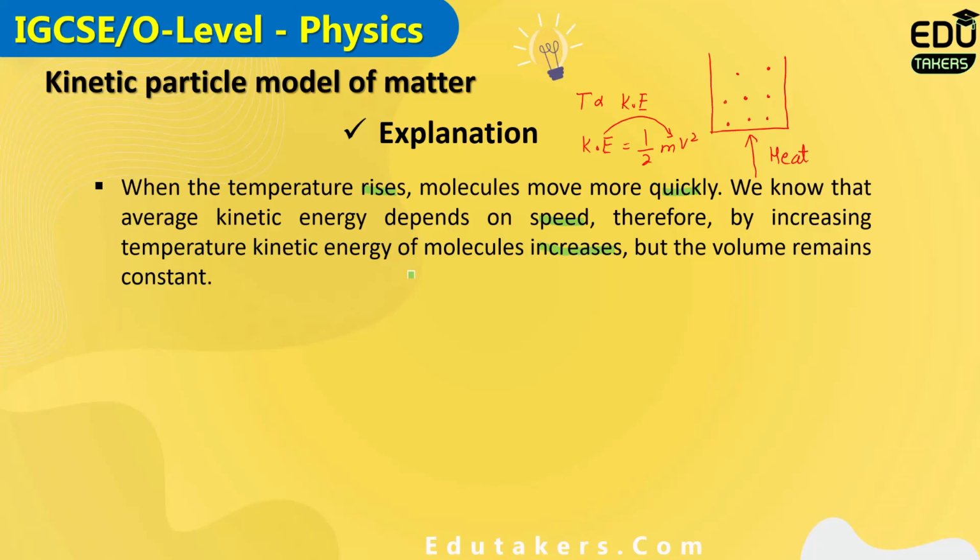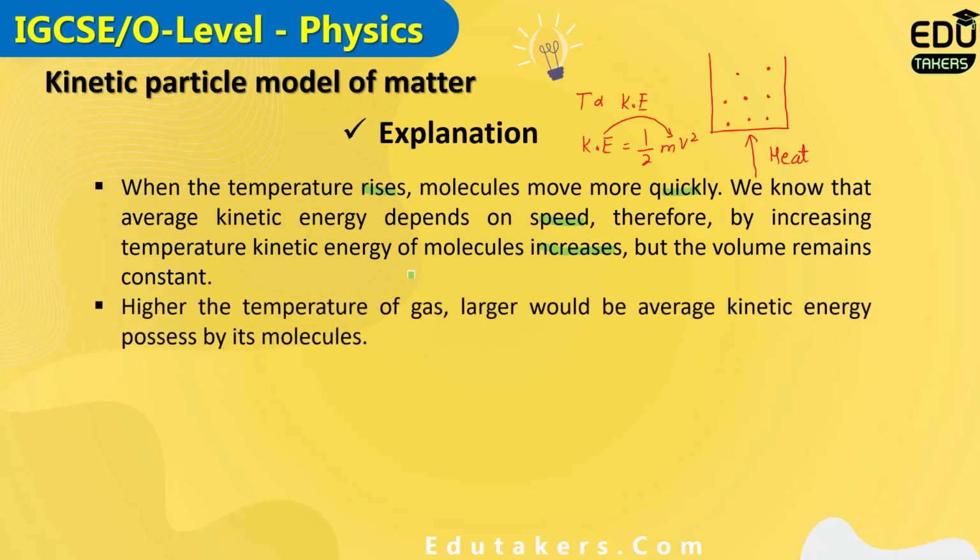There is no change in the volume. Only by increasing the temperature, the average kinetic energy of the particles increases. Because both of these are directly proportional to each other, the higher the temperature, the higher would be the average kinetic energy possessed by the molecules. The smaller the temperature, the smaller will be the kinetic energy possessed by its particles.